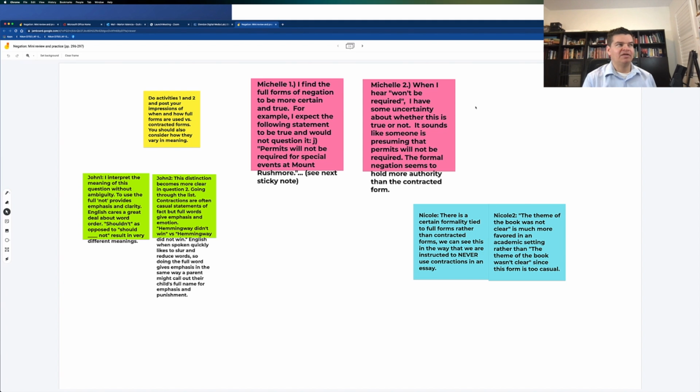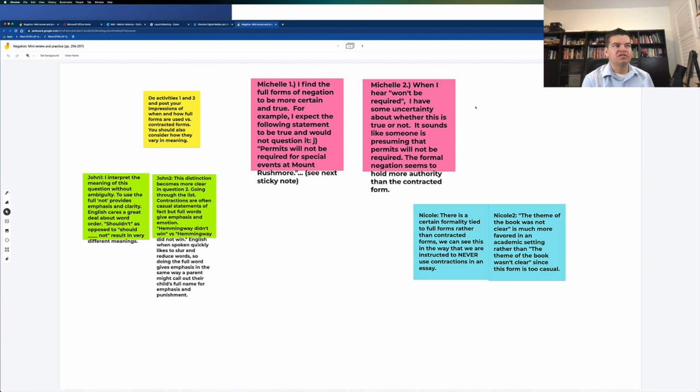So John says, I interpret the meaning of this question without ambiguity. To use the full not provides emphasis and clarity. English cares a great deal about word order, so shouldn't as opposed to should not result in very different meanings. Very interesting.